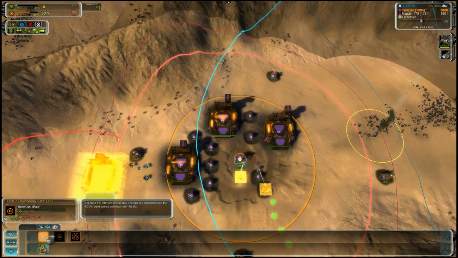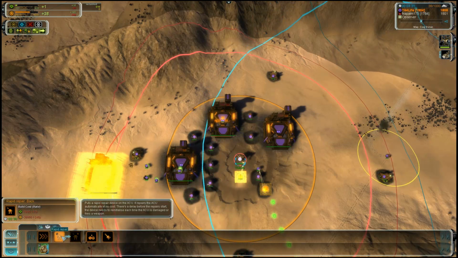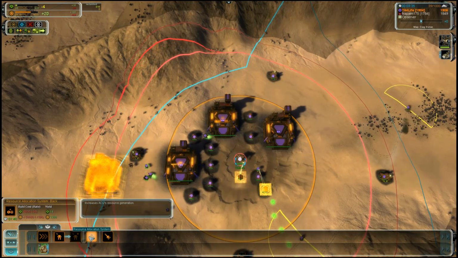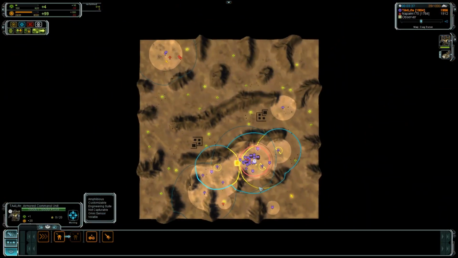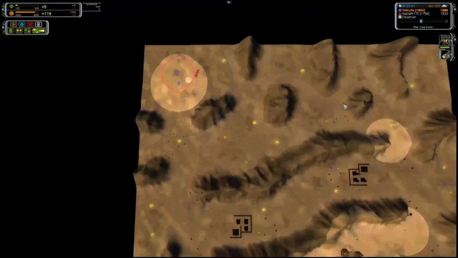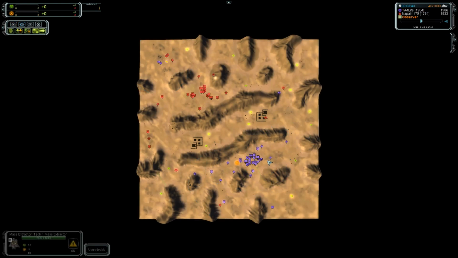And of course the usual Tech 2 upgrade. What is this? Rapid repair, so kind of like nano. And resource allocation. It's only a single resource allocation, like EEF or Cybran. Overall, the faction, I think I really like the way it's designed.